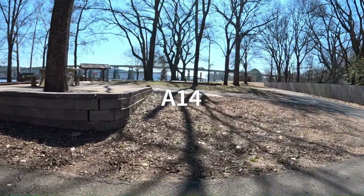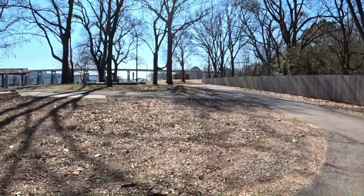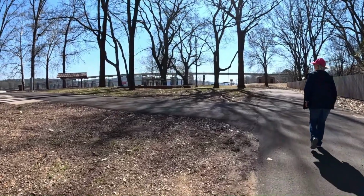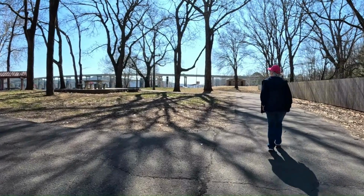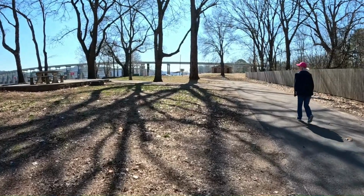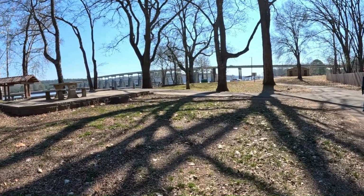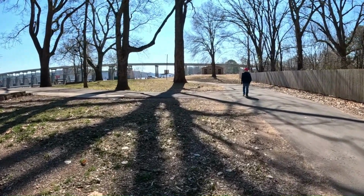A15, A14. Really big slant on this one here. And as it drops off, it kind of slants over further away from the pad. It slants over toward the passenger side. Okay, A15, got a story on this one here. When we was camping day 13, there was a fifth wheel, probably about 48 feet long, and well, he was all the way in, but he never got the front level on it. It was way down.